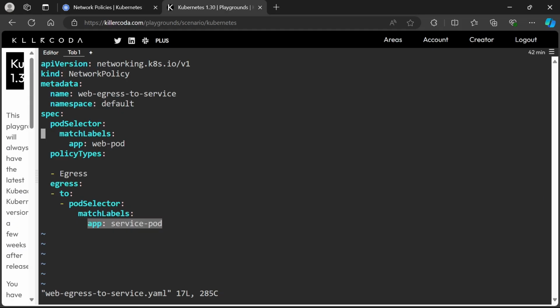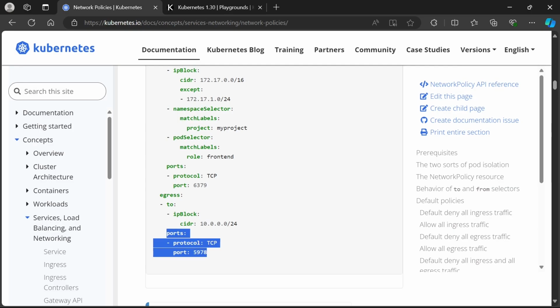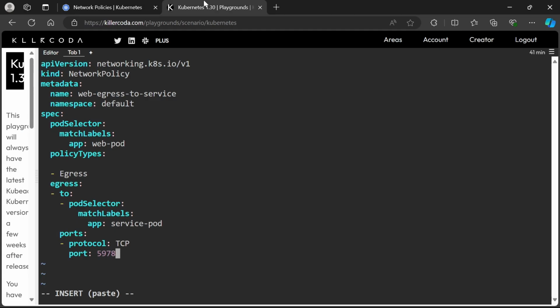Let's copy this section to the YAML file. Port should be 8080. Okay, let's apply it.